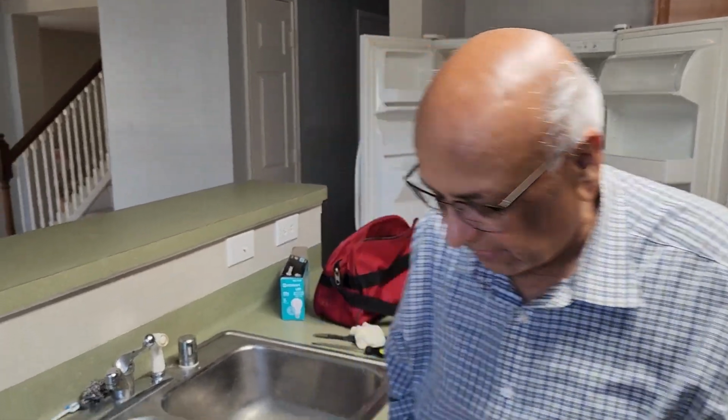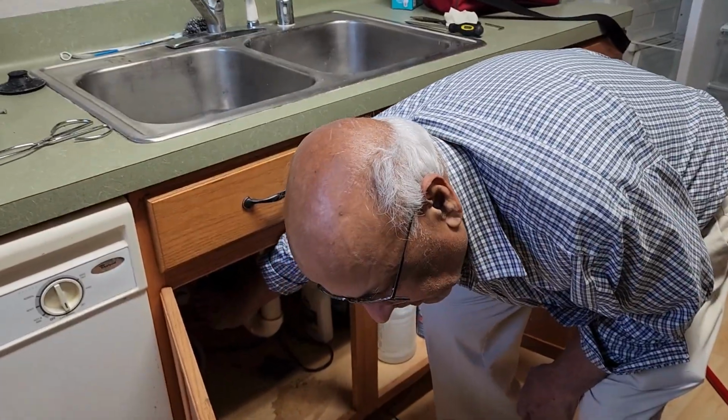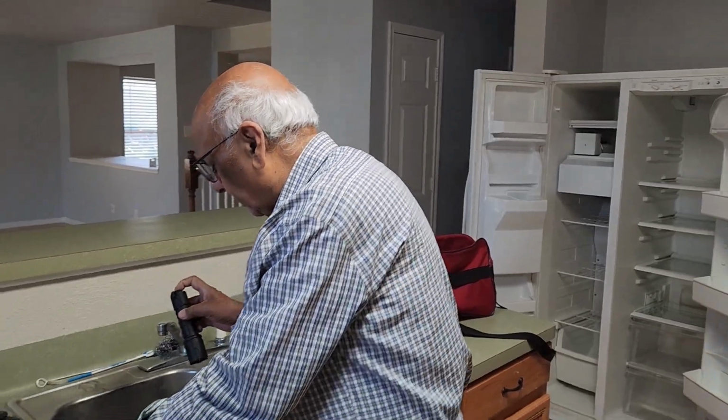So the first thing I did is press the reset button here, and it didn't help. This is, by the way, a Moen Prep series, half horsepower garbage disposal that I had bought from Home Depot.